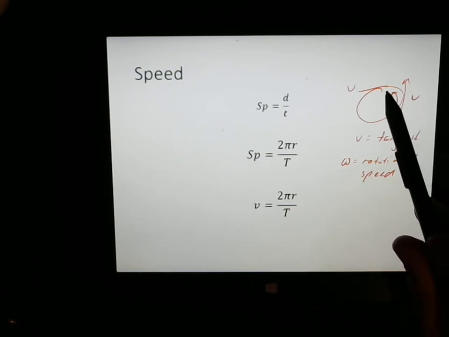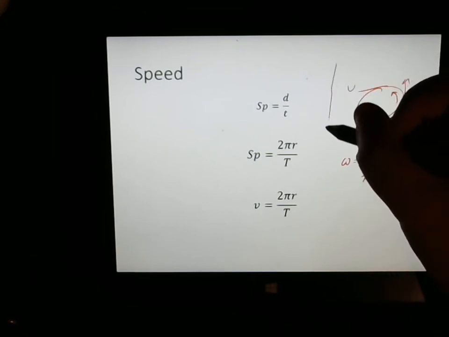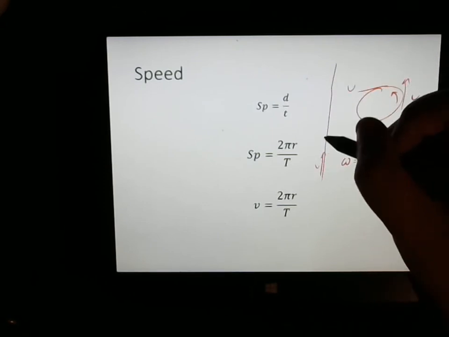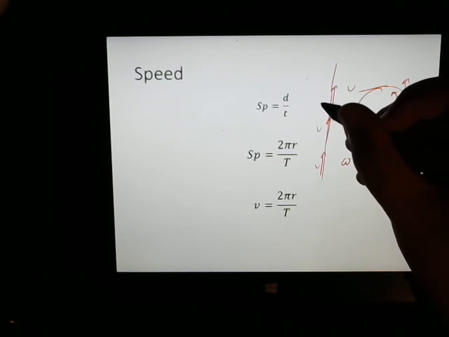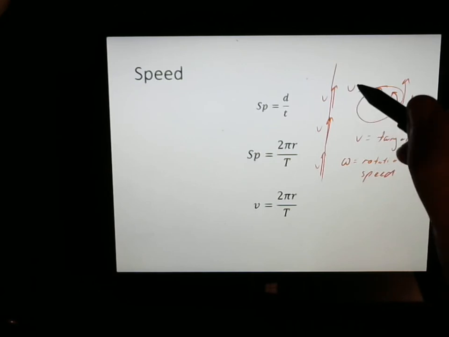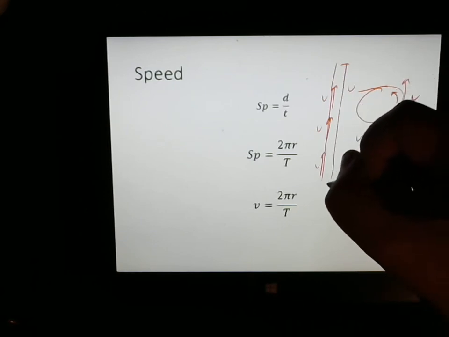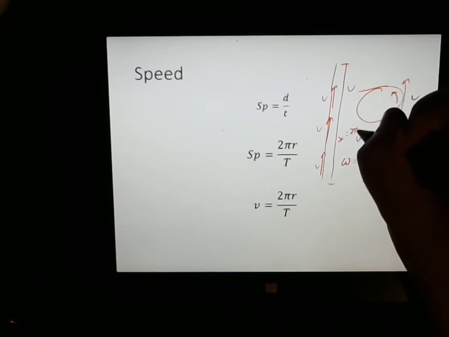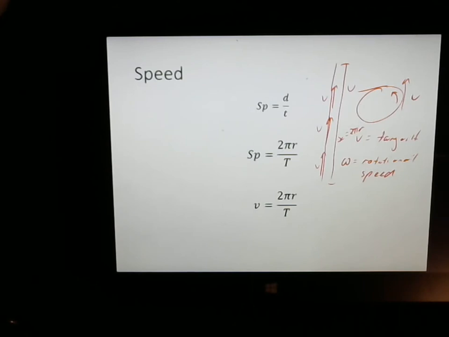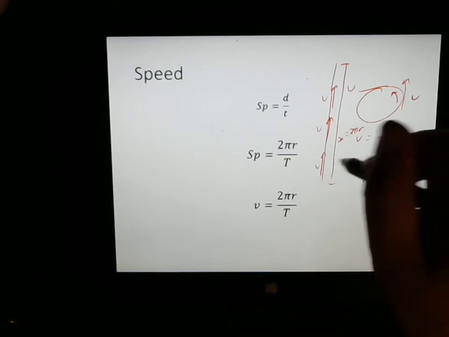And if you think about the circle as just being one long straight line, then v will always be the same magnitude and same direction. And T in this case, the period, will just be the time it takes to cover the whole thing. It's just that this length here would equal 2 pi r to tell you how long it is, and that's what's happening here. So it is a little bit of a weird one, I do get that, but you just have to take it on faith and then slowly work through until you get comfortable with the ideas and you see what's going on. Okay, let's talk about time then in this period.